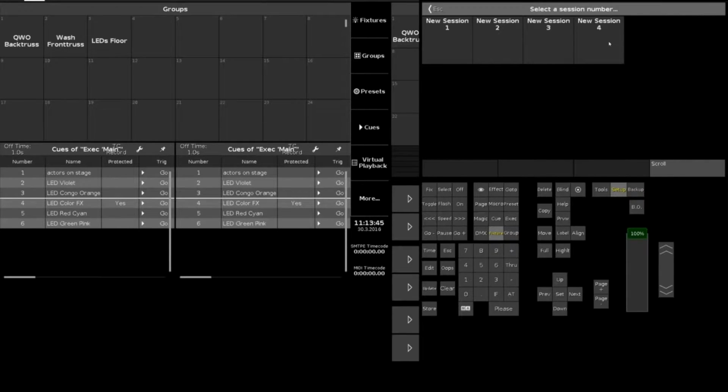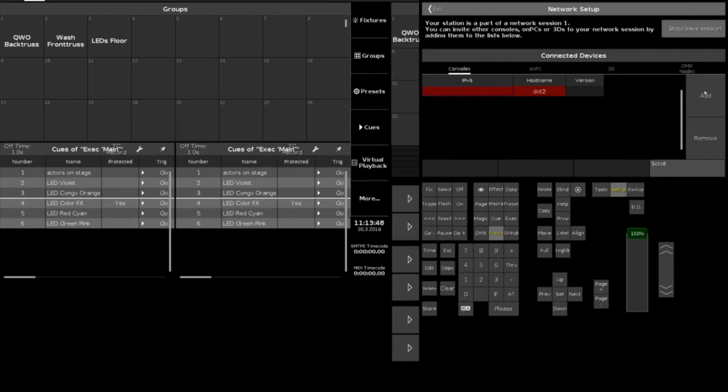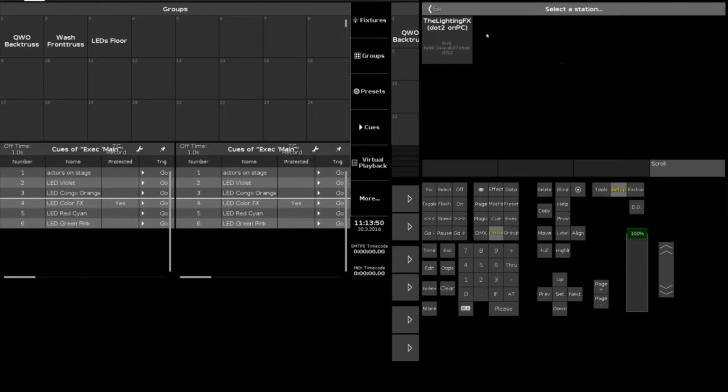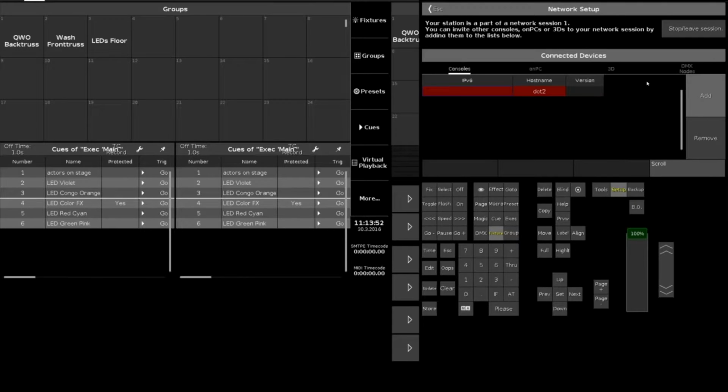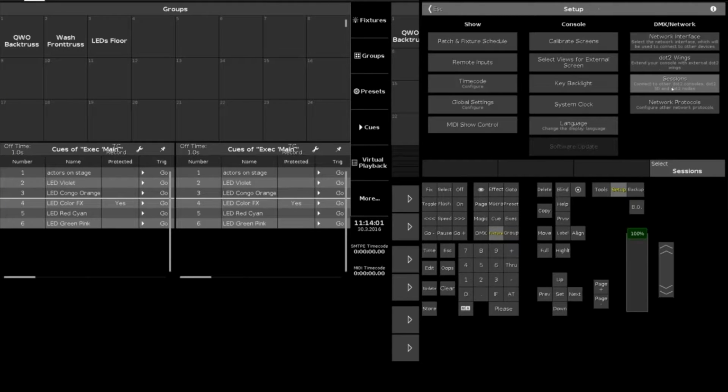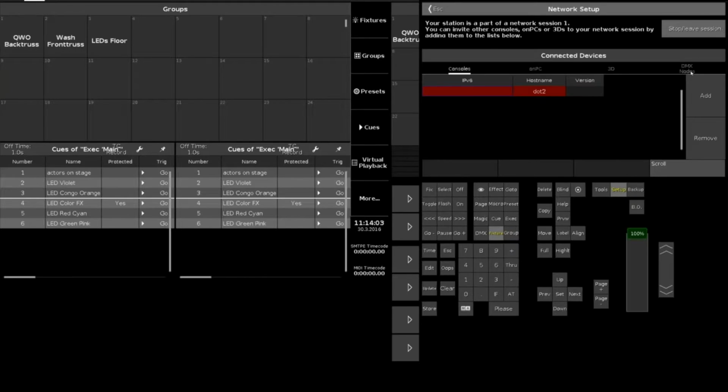All you have to do is create a new session and then add devices to your session. So 3D, maybe you have a console with on PC backup. You would go here to the sessions window to set all that up. Maybe you have a DMX node with DMX ports. A dot2 node specifically. That's where you add it here.